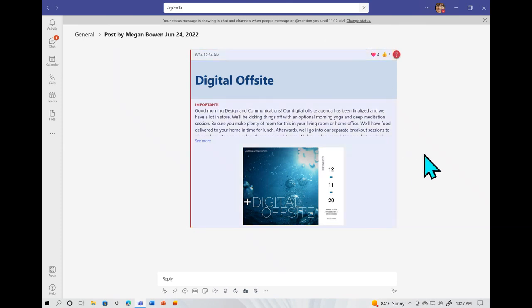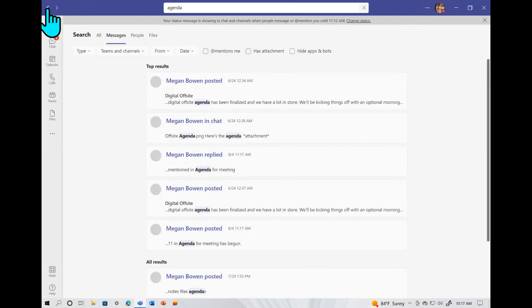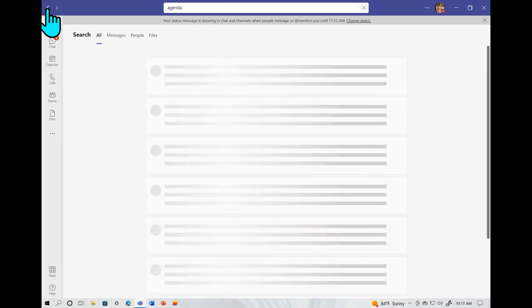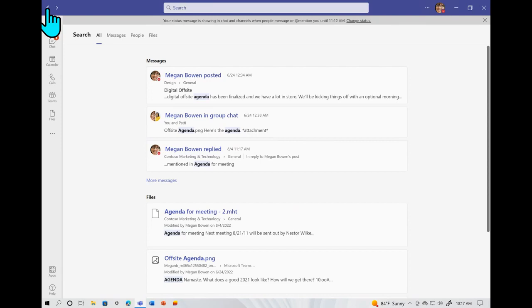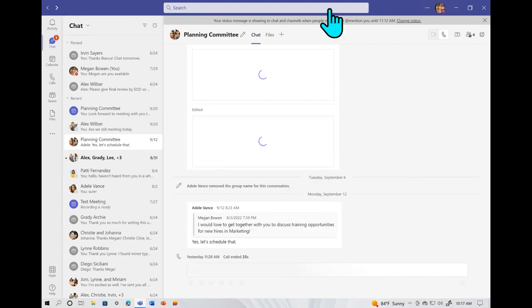If I wanted to return to my previous screen, it works just like a browser, and you are able to hit back and hit back, and it'll take me through the different screens in order until I return to my main screen. So just like a browser, you're able to go back and forward without creating a new search.